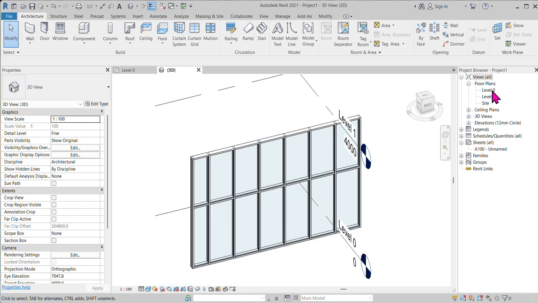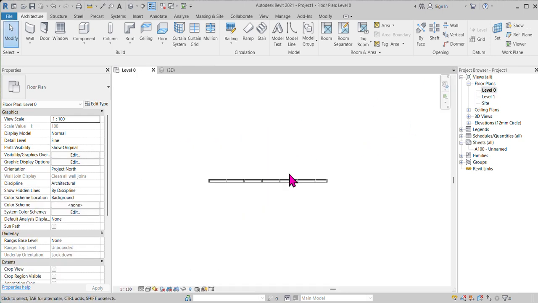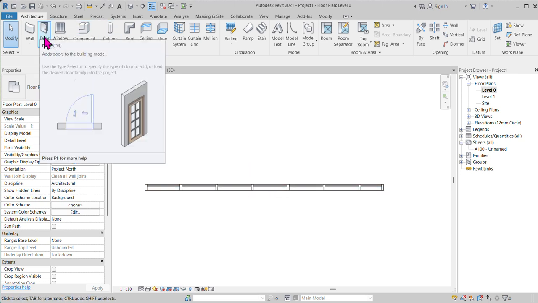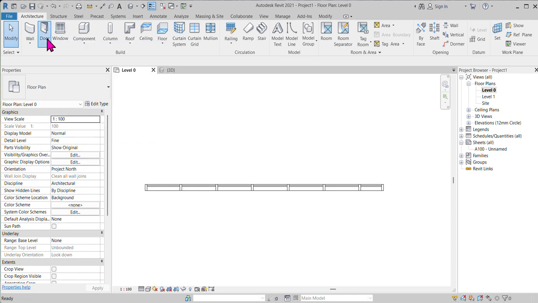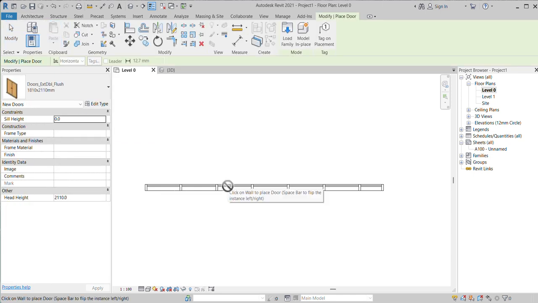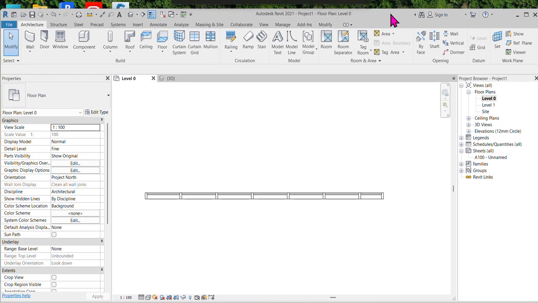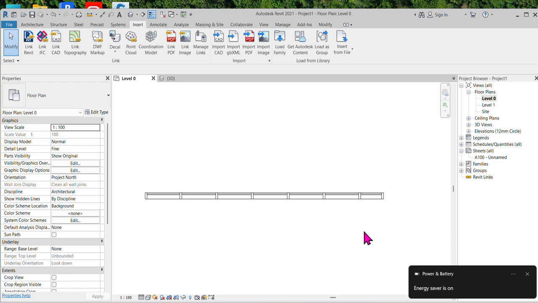Right. So when I choose in plan view, as per this family, I cannot use these doors. For example, when I choose this door, it's not reflected because this family is totally different, because we are in a curtain wall. So how can we apply that now? Okay. So I can go to choose Insert.